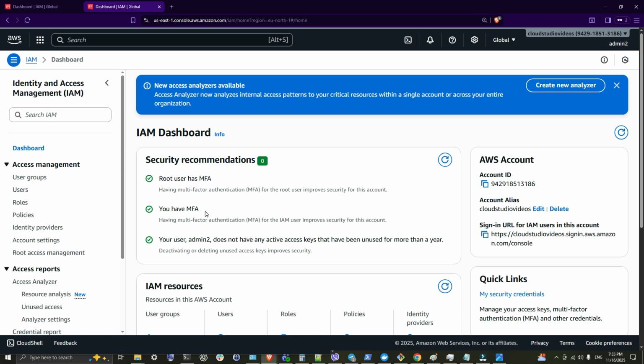These are the proper steps how we secure our AWS account. Advice from AWS is not to use the root account. The root account should be secured, and we should always use the admin account instead of the root account.